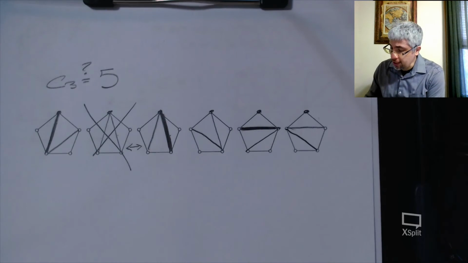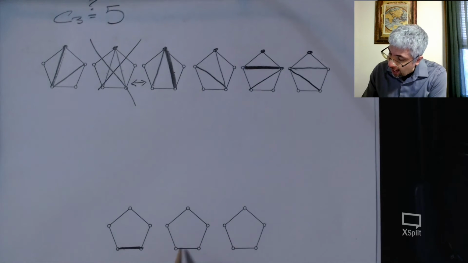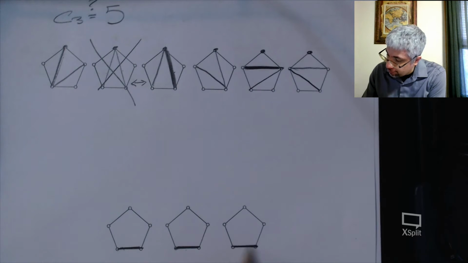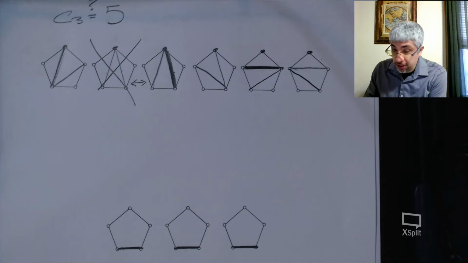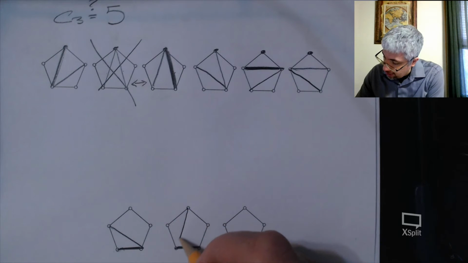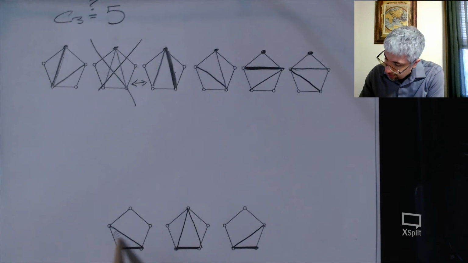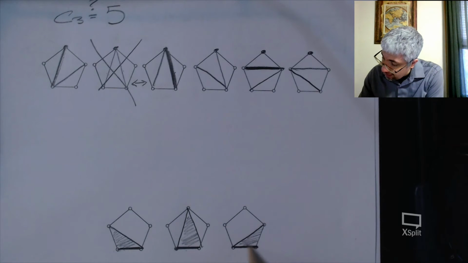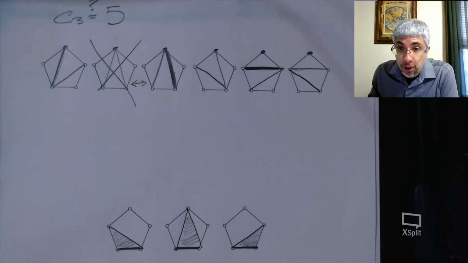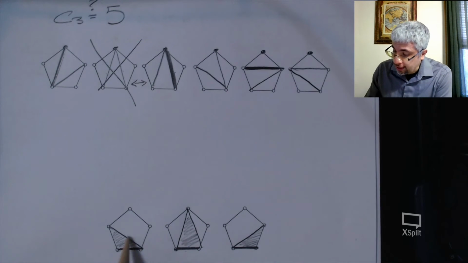I need a better way. So what I could do is, instead of distinguishing a vertex, I could distinguish an edge. And that edge must connect somewhere because it's part of a triangle. These two vertices are part of some triangle somewhere. So I could do that, I could do that, or I could do that. So I'll shade in the triangles I get. But I must be in one of these cases because that edge must be part of a triangle if I've triangulated my polygon. So let's write out what these are.